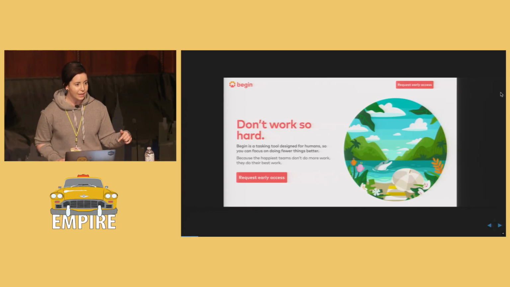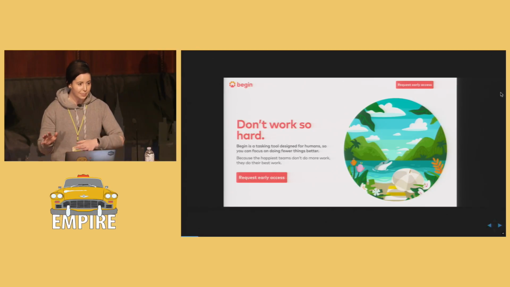At Begin and at Small Winds, we have over 500. So all of our API is Lambdas. All of the Slack bot commands are Lambdas. Everything that we do, including serving up the website that this screenshot is from, is using this infrastructure.